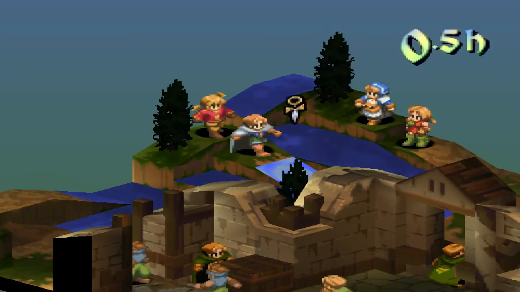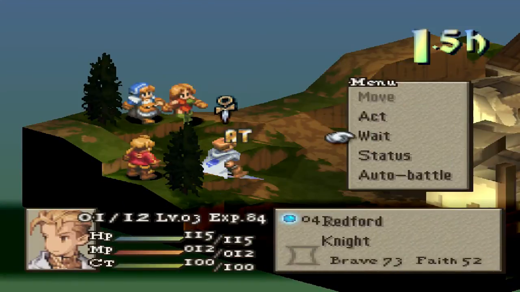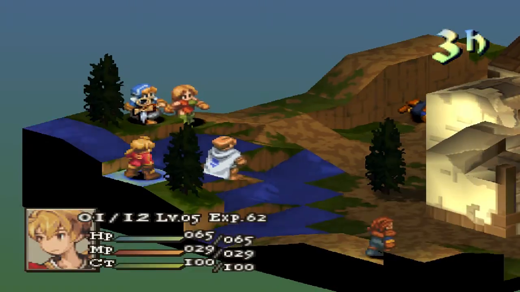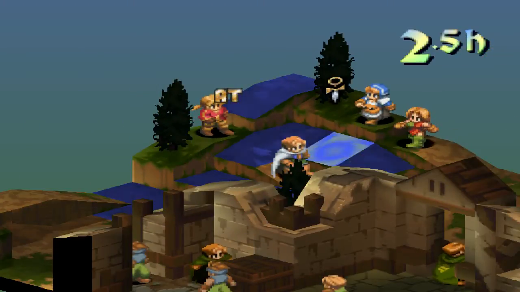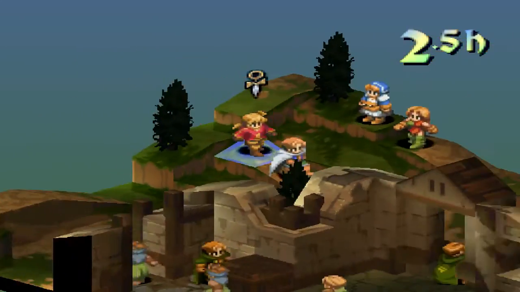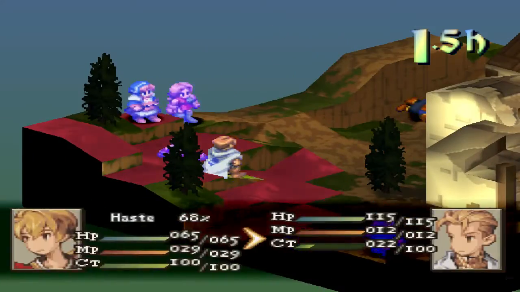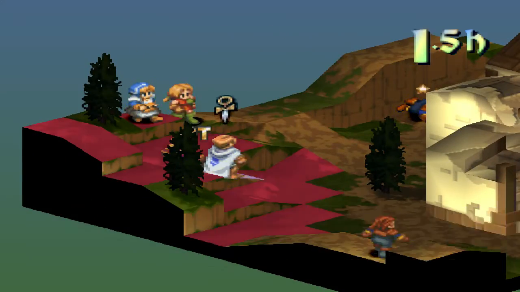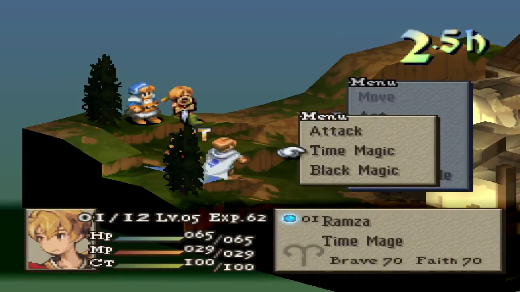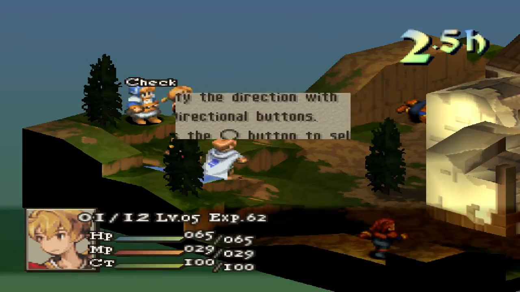I suppose Delita is also going to die here. Because, well, the guy is just bad. Well then. So Ramza I've made into a time mage, and I want to use haste with him. But the thing about haste is that it's extremely limited in terms of the height difference it can be used at, or sorry, height range I should say.